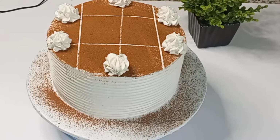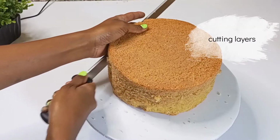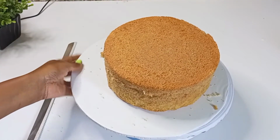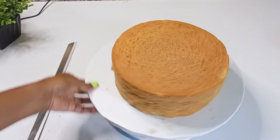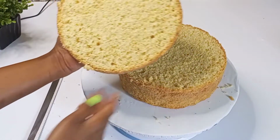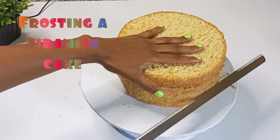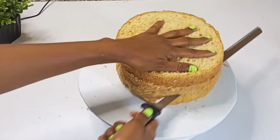So it's a Saturday morning and the family feel like having a dessert cake. So we decided on, what is this flavor? Oh dear, have I forgotten? No guys, I have not forgotten. This is tiramisu cake. So let's frost together.